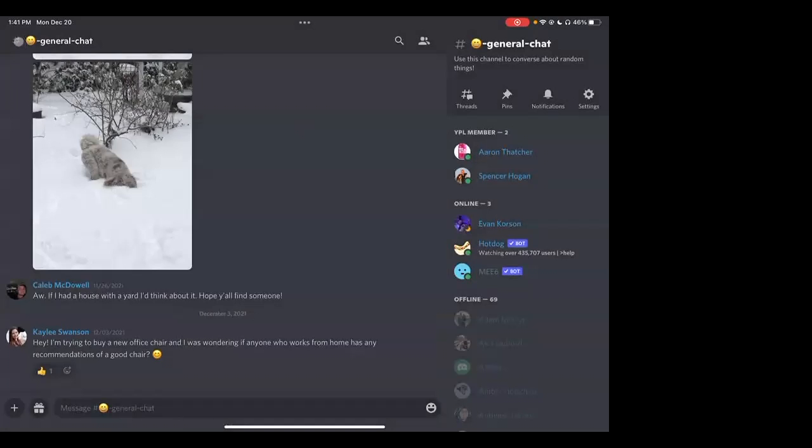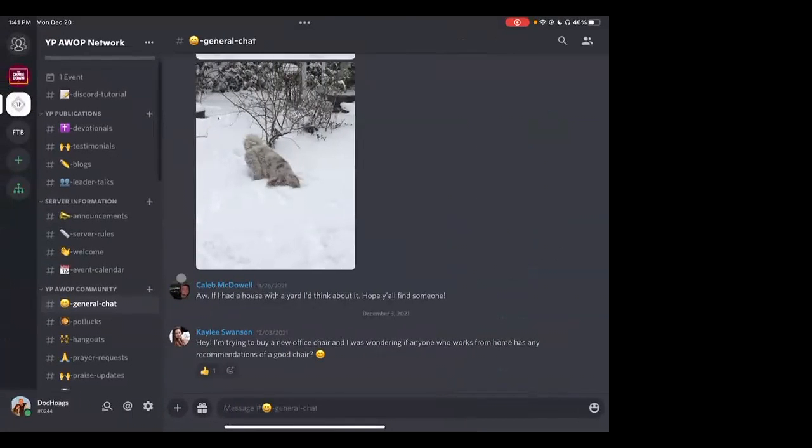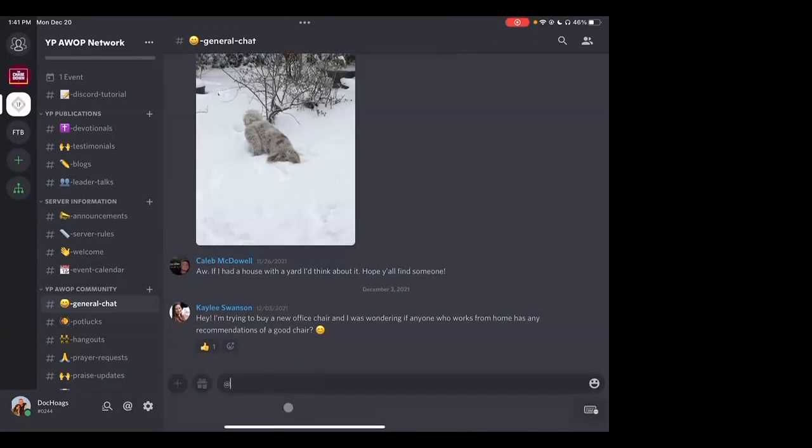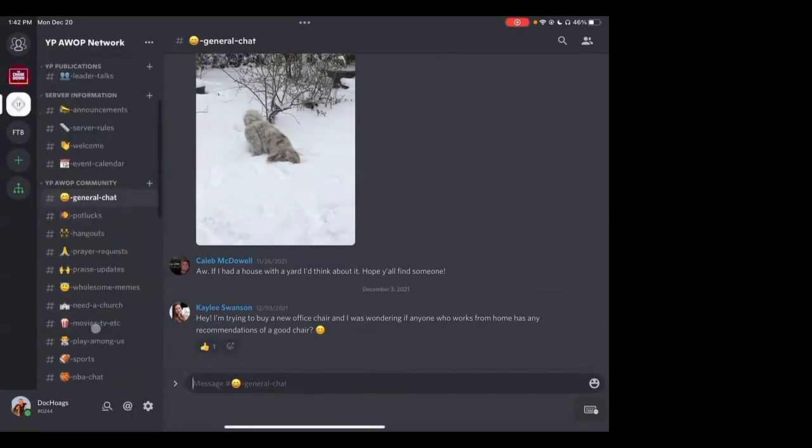Let's say you want to add somebody to the group. This is in the rules of engagement. All you need to do is simply @ our leadership. So @ YP leadership, right? You @ them and say, can I add so-and-so to the Discord server? And we will then directly message them basically an invitation, the same invitation that you got to join our Discord server. And so that's how you get set up in our server. That's how you actually use the Discord server. Those are the two biggest things that you need to know.